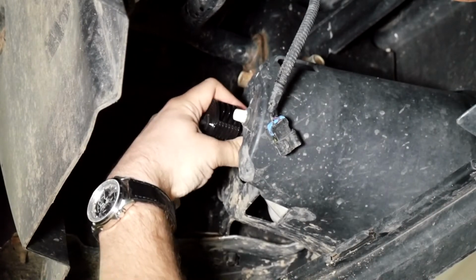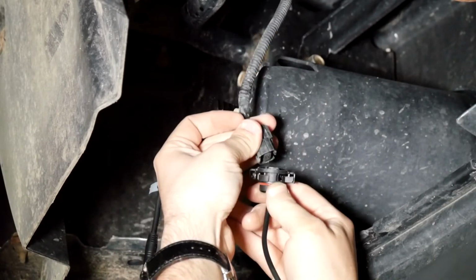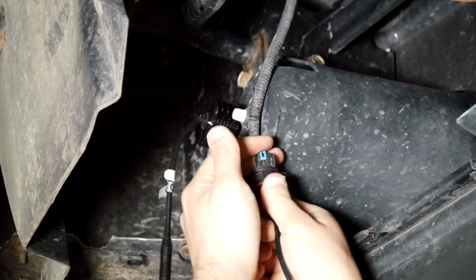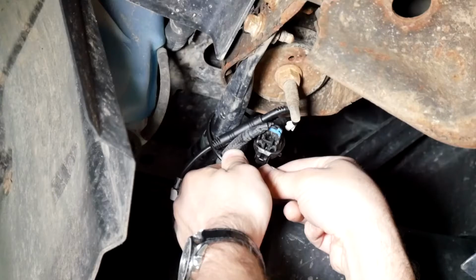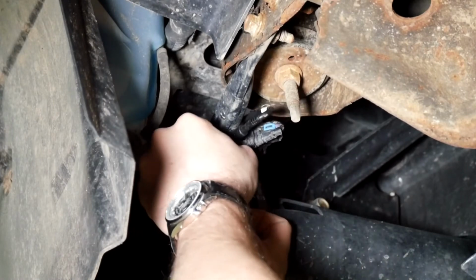It fits in there really well. You don't need to go too crazy pushing it in there. You should hear a nice audible click when you get it installed. Connect it to your factory wiring, and I'm going to zip tie this up to like the crash bar here. Just keep it out of the way. Keep any road stuff from hitting it, any dirt or anything like that. The higher the better. Let's see what this looks like against the wall.